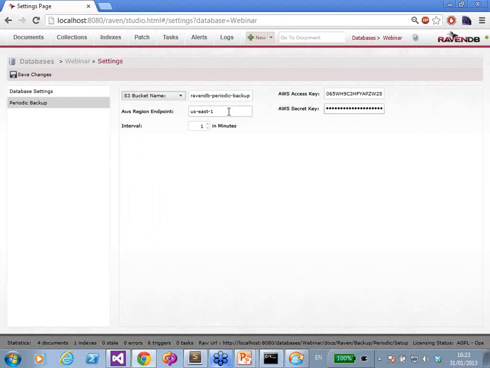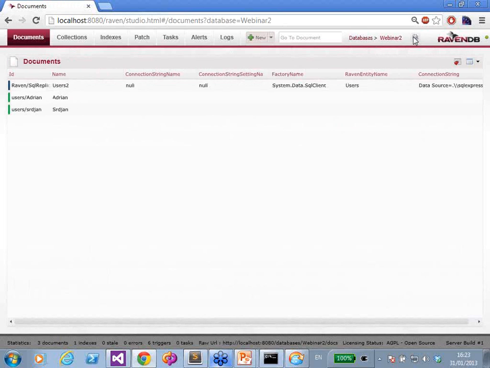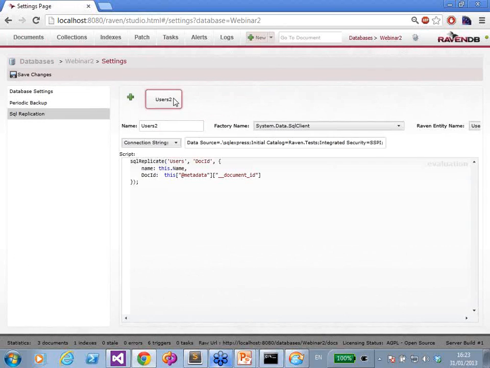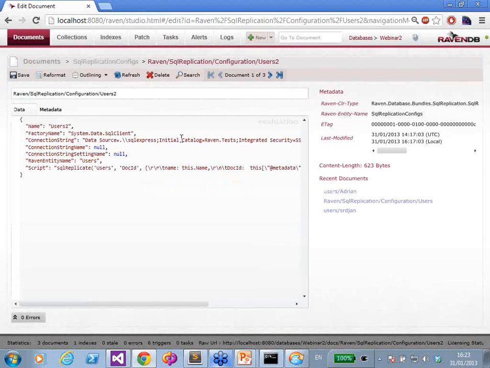That's all. Admittedly, if we go here to this one, we're able to see that we give you a nicer UI. In this case, we have IntelliSense, we have comments, those sort of things. But this is still just UI. If we go here to the documents, you will be able to see that all the data is in here, and there is nothing special about it. This is just a document with a provided prefix.